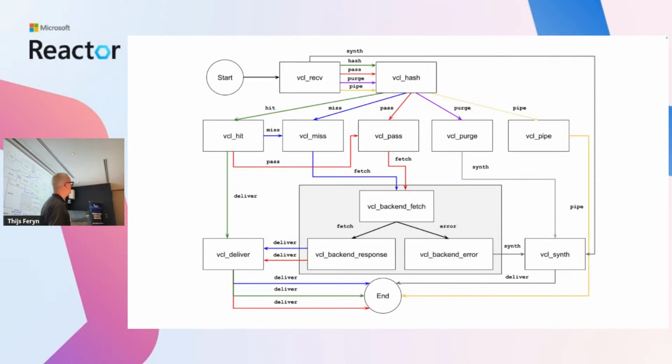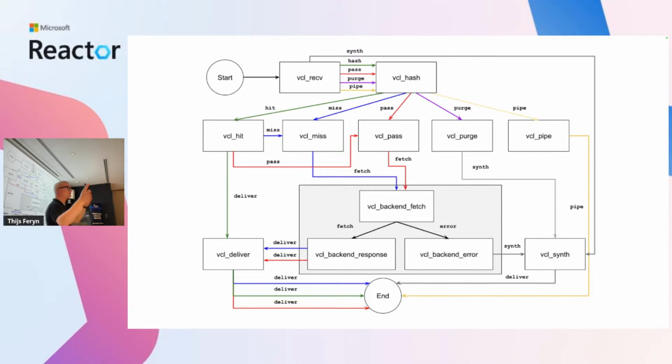It's not a top-down programming language that you use to define all the behavior. There is a standard behavior that has different aspects, different flows. This is a finite state machine. This is our finite state machine. And every little box has a name, and that's a state. So if you look at VCL receive, that's the starting point. You receive a request. And then when it's cacheable, or not cacheable, or whatever, we create a hash.